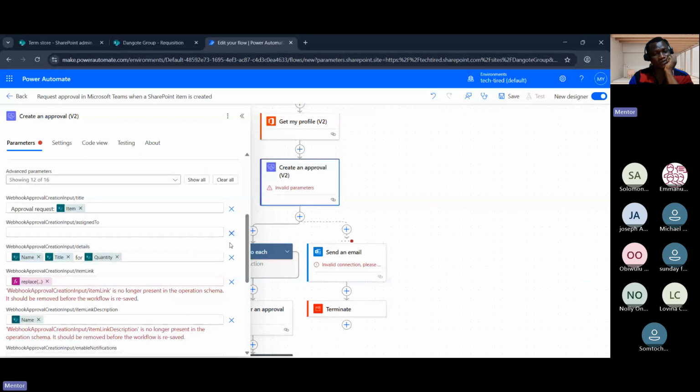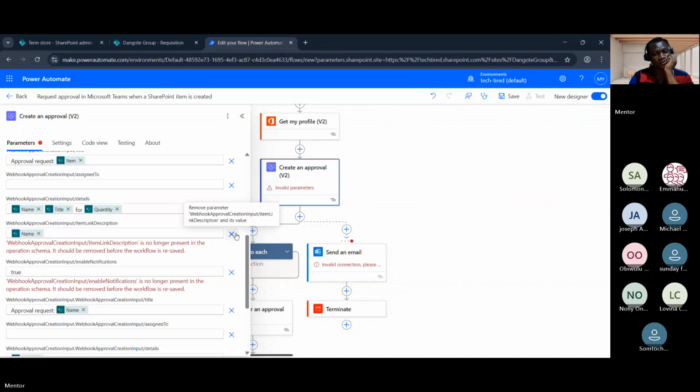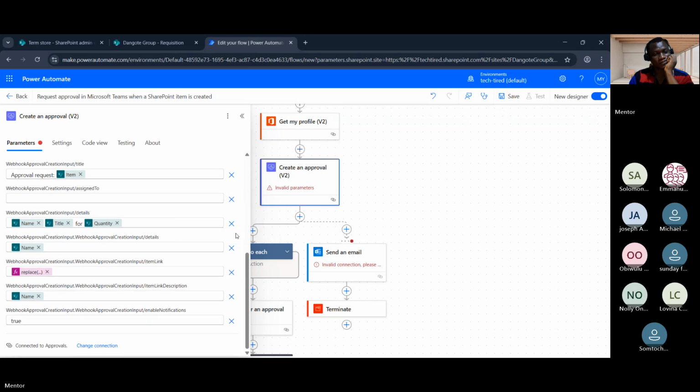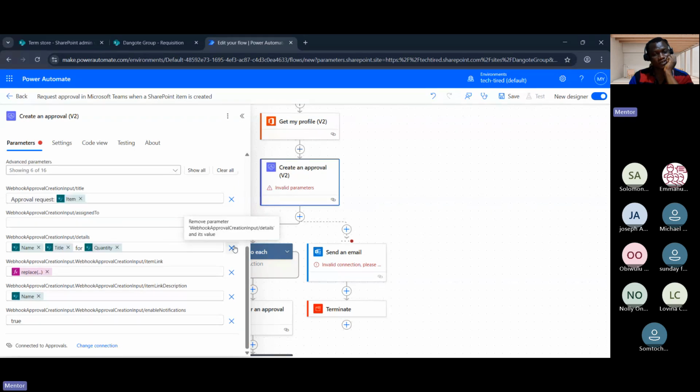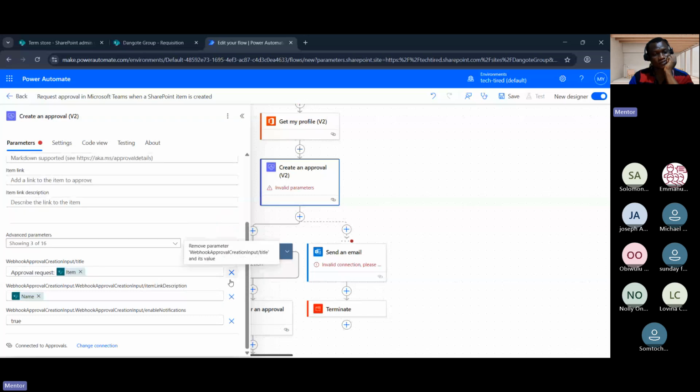That's all. I think I have to remove all these things. Hope it doesn't crash my flow. There are too many things with errors.